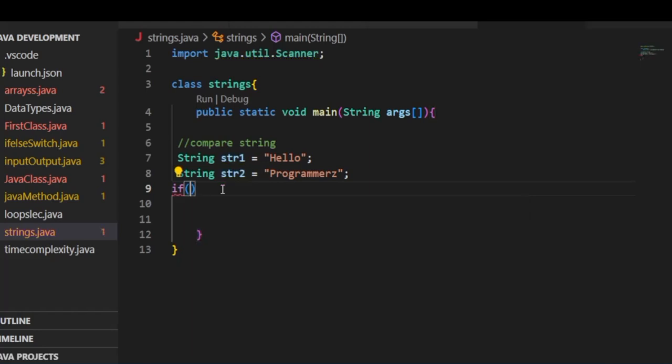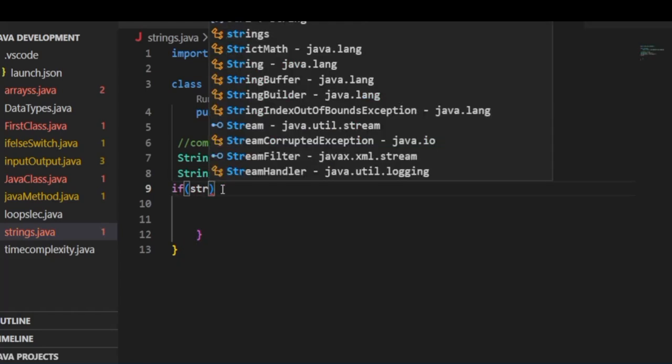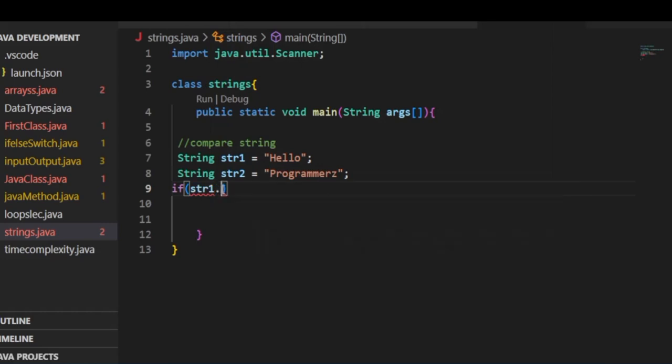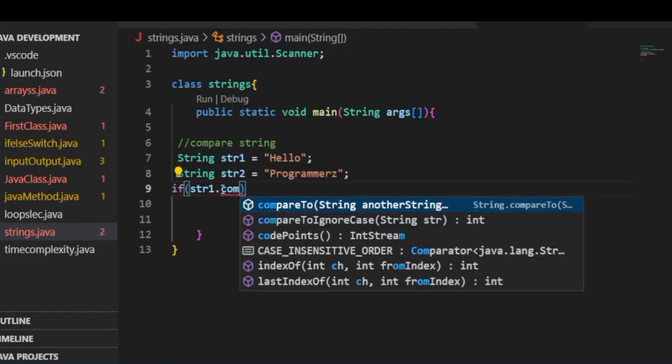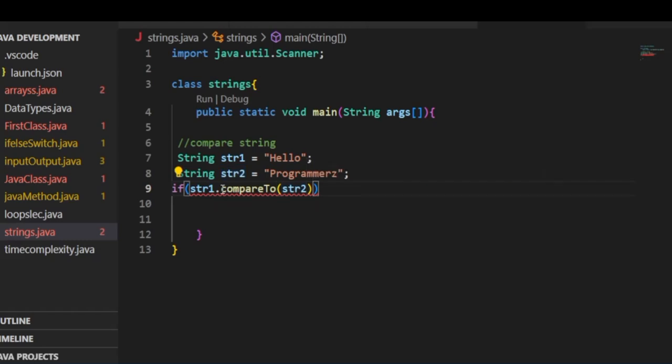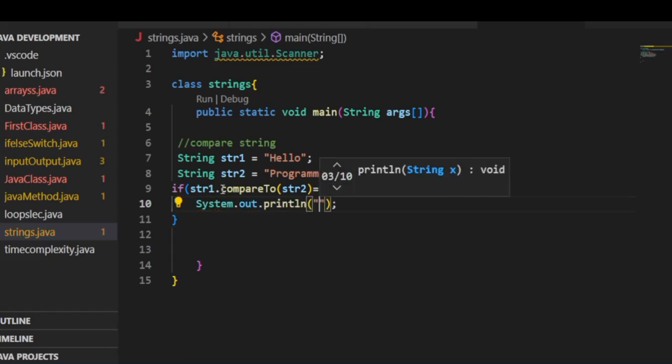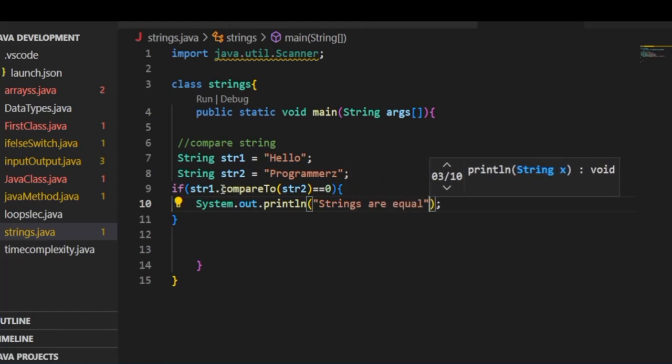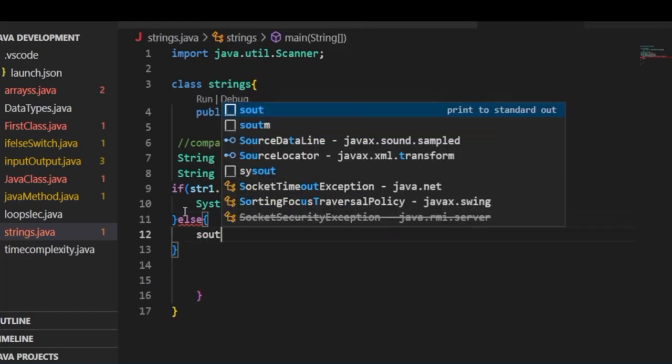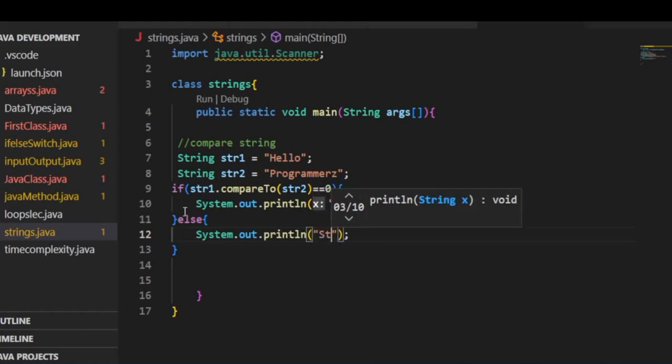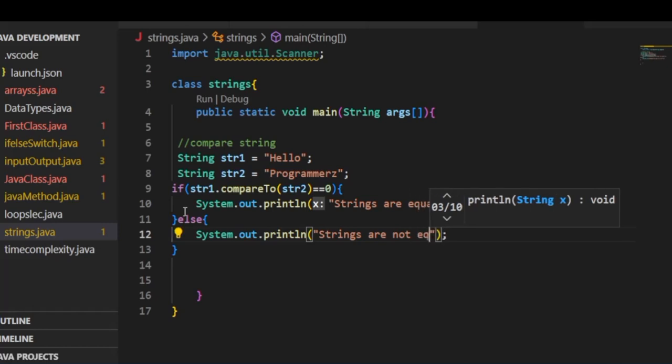Let's compare these two. Let's say str1.compareTo(str2), and if it is equal to 0, then print out that strings are equal, else print out that strings are not equal.